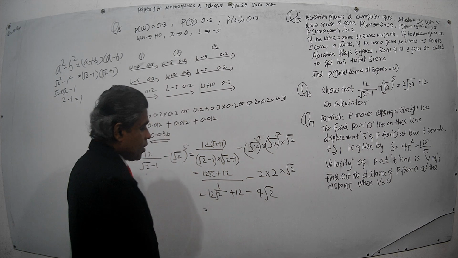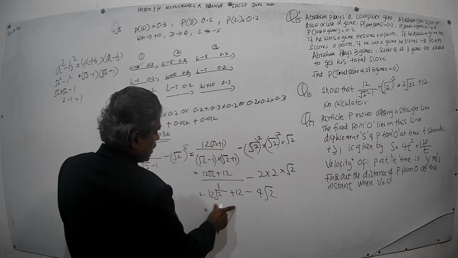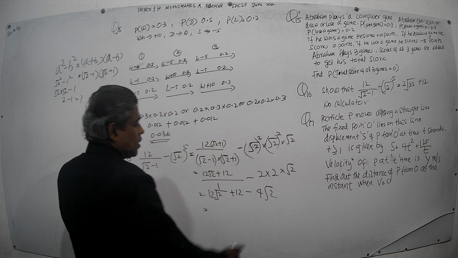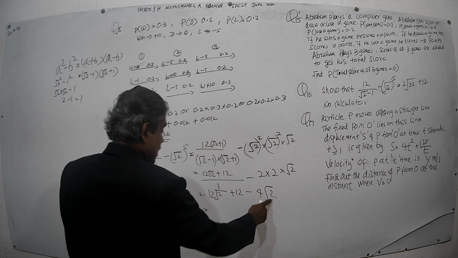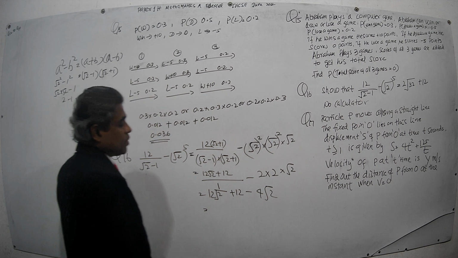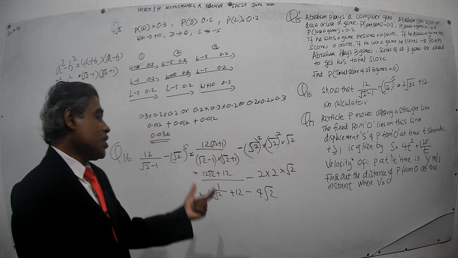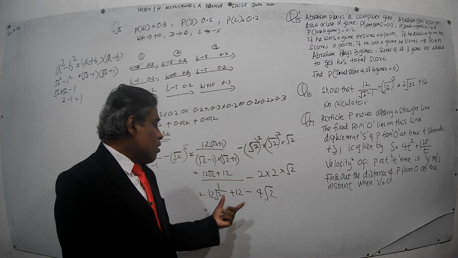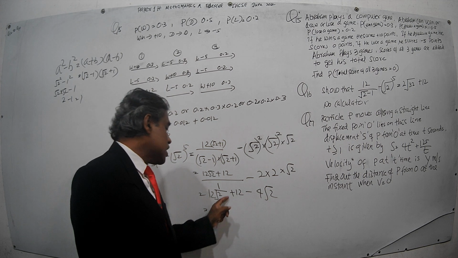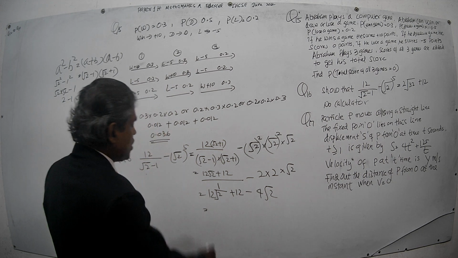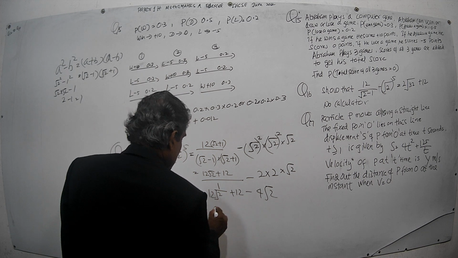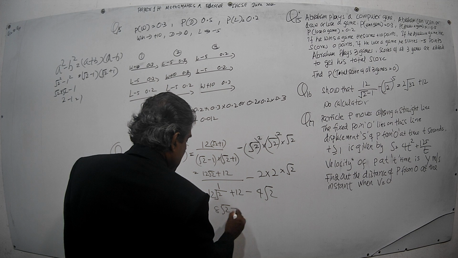Then we can simplify these two like such. 12 square root 2 minus 4 square root 2, they can be subtracted. Root means surd factor, like surds. These are like surds. Then like surds can be added or subtracted. The like surds are the surds of which the surd factor is the same. Here surd factor square root 2, square root 2. Therefore, these two are like surds. Therefore, they can subtract them. This is 12 minus 4 is 8. 8 square root 2 plus 12.